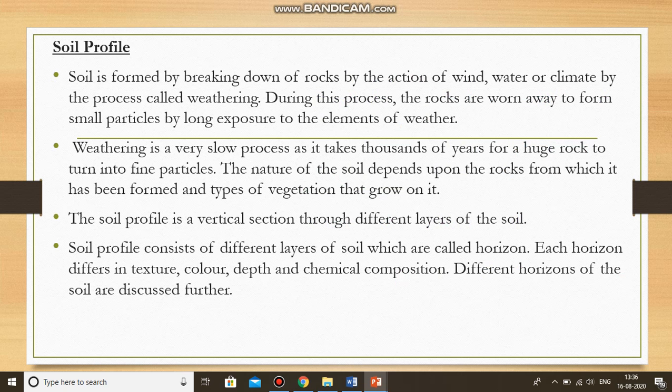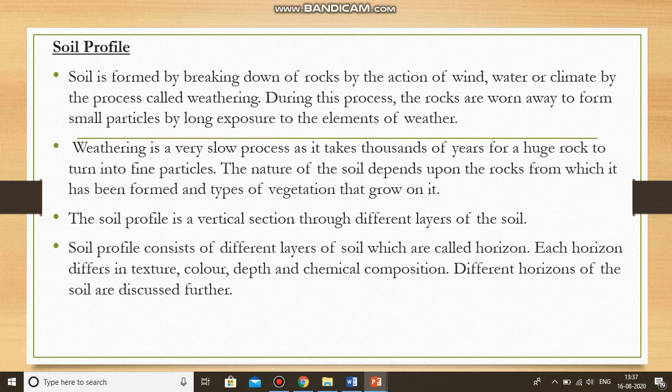We can see the layers like humus, water, clay, sand, gravel. These are the different layers of soil. These distinct layers are also called the horizons of the soil. The soil profile is a vertical section of the soil which depicts all the layers of the soil. The layers of the soil can be seen if we dig through it, like while creating a well or while laying the foundation of a building.